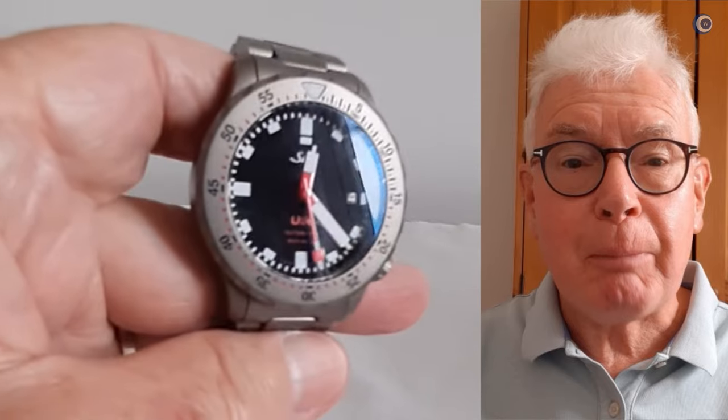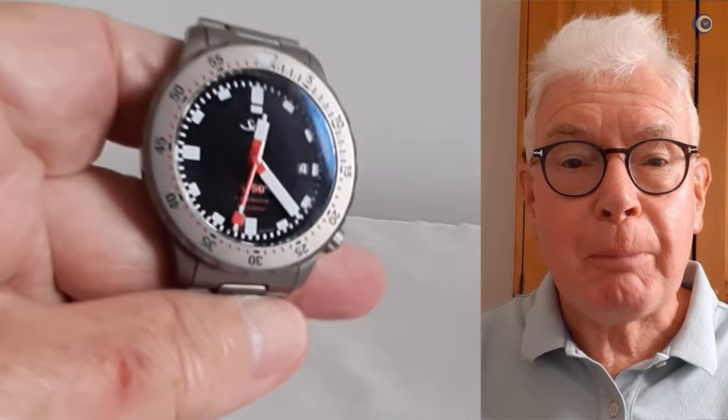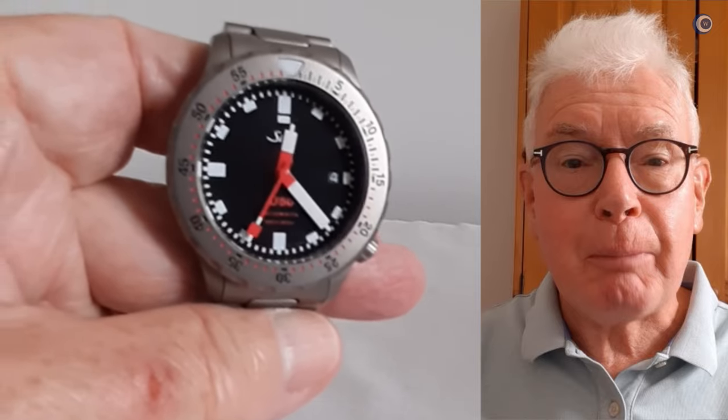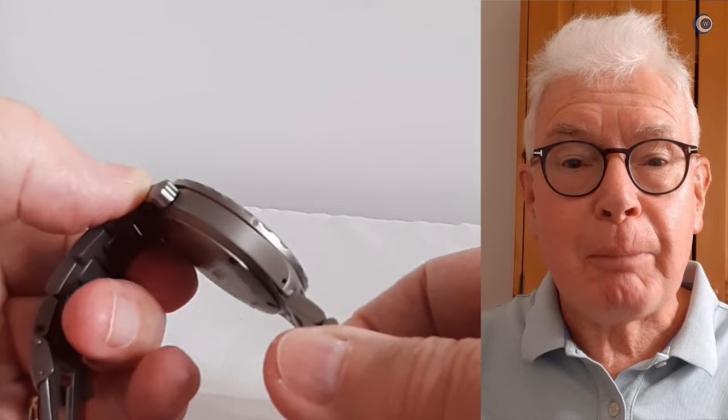There's a little bit of back-play, but not much — nothing to worry about. It's certainly not going to come off because you have the screws around the outside which keep it firmly in place. I can second that — on my Zinn bezels I sometimes also have a little bit of back-play, which never really disturbed me since it's really just a tiny bit and not really bad in terms of losing a minute or half a click.